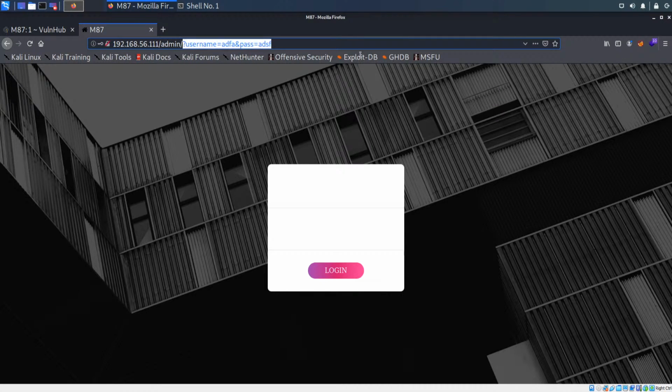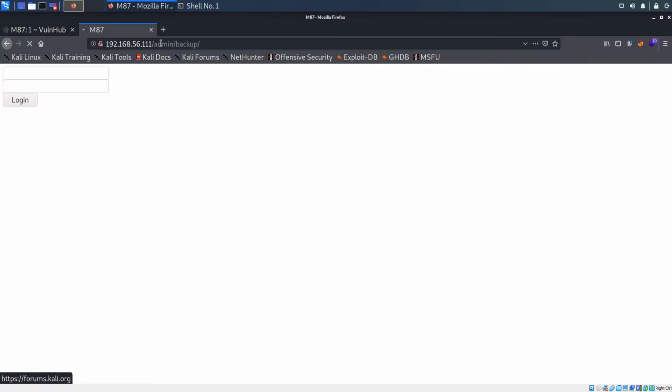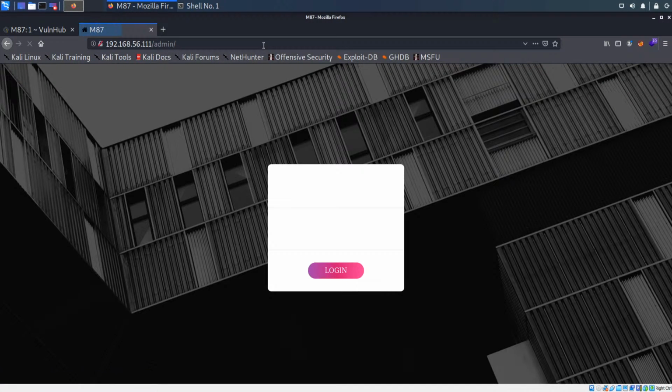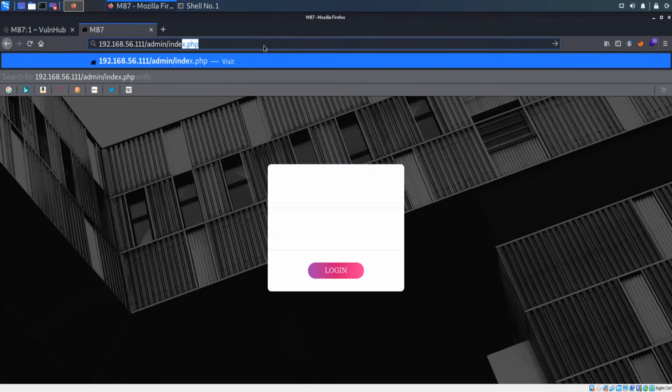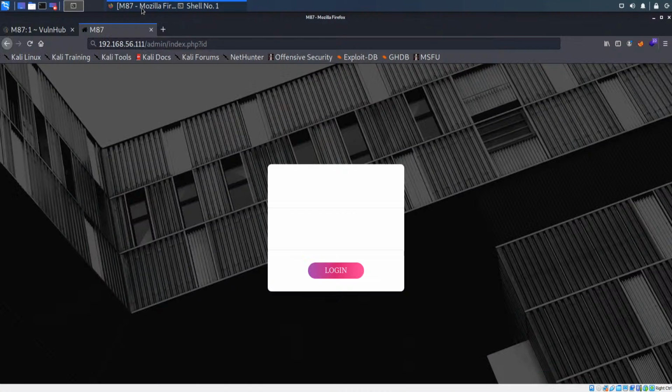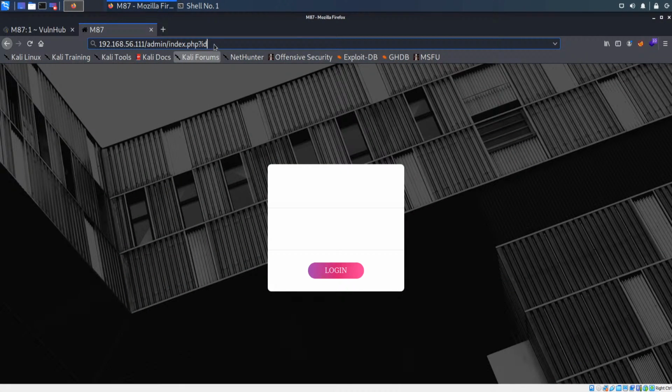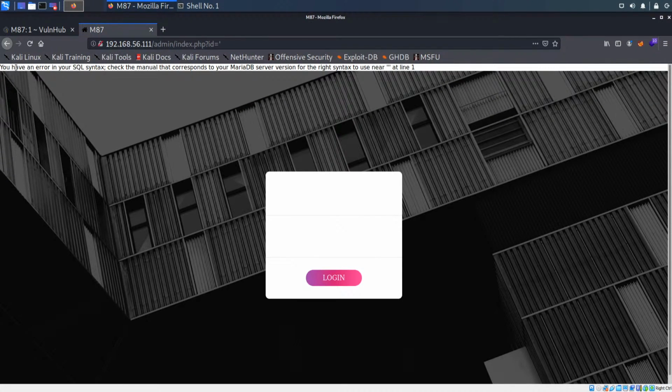Even though we did the enumeration, we found a file on admin, and we found there is a backup area as well, but no use. We did brute force, but nothing was working. The hint here is the index.php. We even did the fuzzing on it, as I said, right? Here, the hint says fuzzing. So we did fuzzing on this index.php, and we found there is a valid parameter called id, and if I put id equals a single quote, we can see that there is a MySQL error.